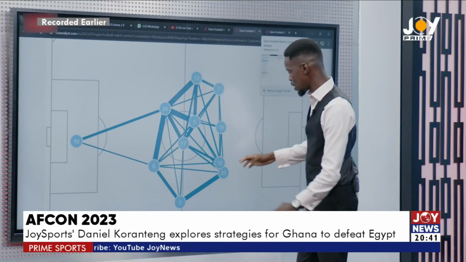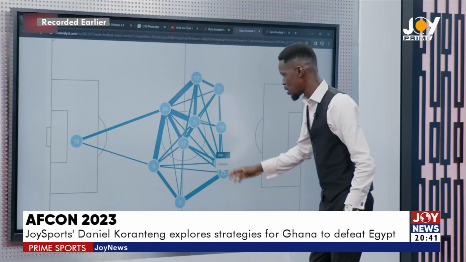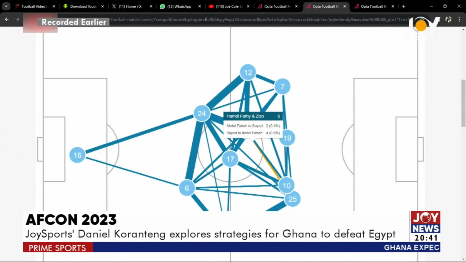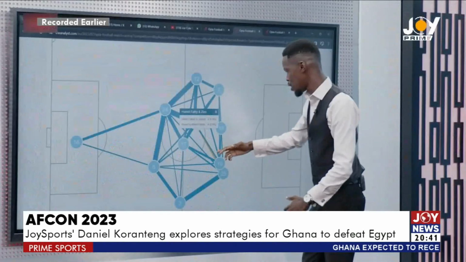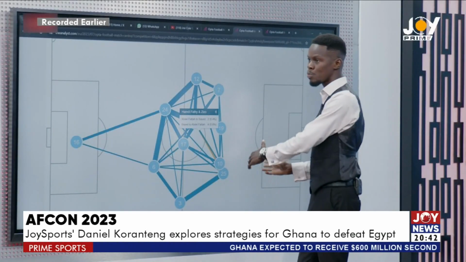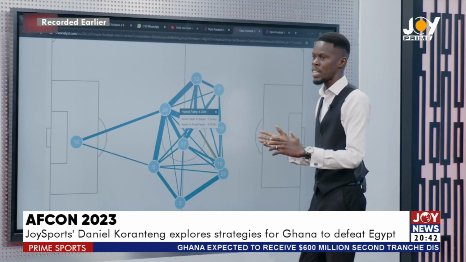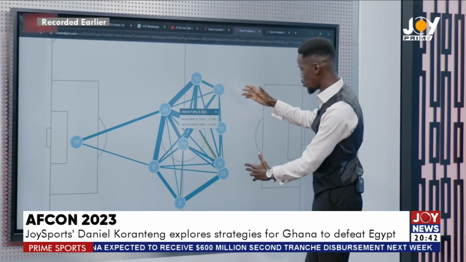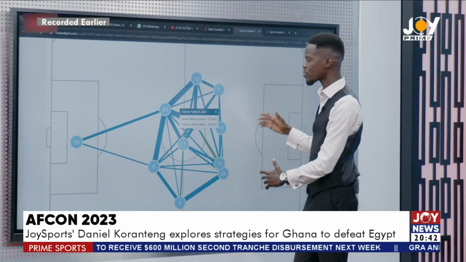So on paper, you see the number 25, who is Zizou, play around these areas. Okay. But when they have possession of the ball, Zizou moves onto the right wing. He offers the width, allowing Salah to play in sort of a number 10 or a half-9 role. So on the ball, when Egypt have possession, they almost have like 4 attackers.